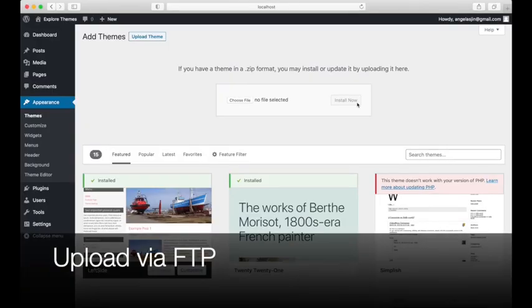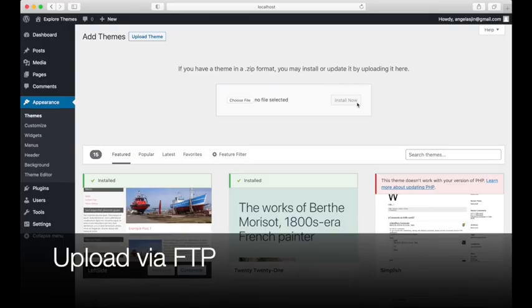If you have a zip file and don't want to use the web dashboard to upload it, another possibility is through FTP, preferably SFTP, which is the secure version of FTP. For this, you would need SFTP credentials from your web host, like the username, password, and server information.